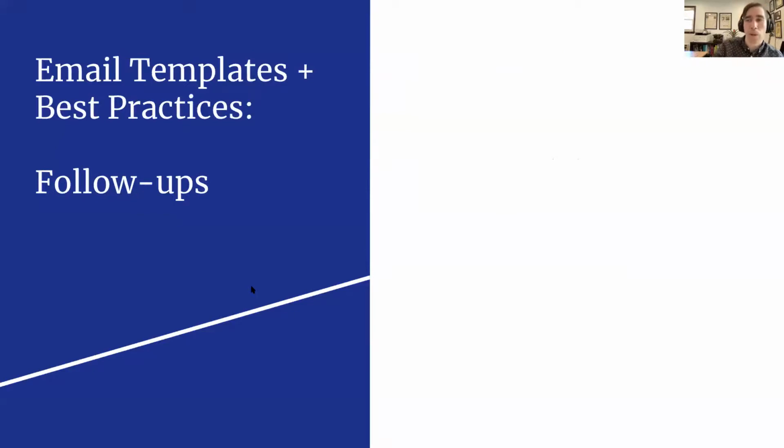Another thing, follow-ups. With my email sequences, I like to have a cadence of multiple emails, which is important to me because you won't necessarily get every recipient to open that first email, and having follow-ups increases the likelihood that your email gets opened and responded to. So absolutely have a sequence of several emails.